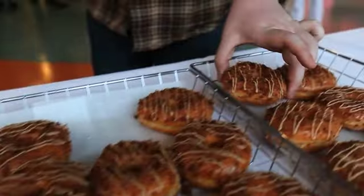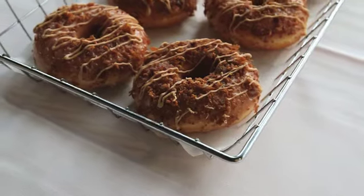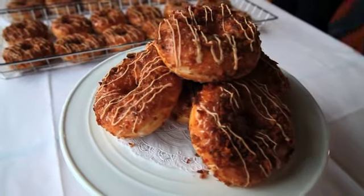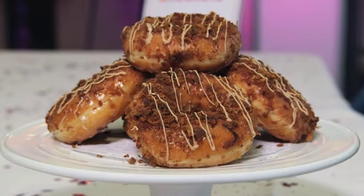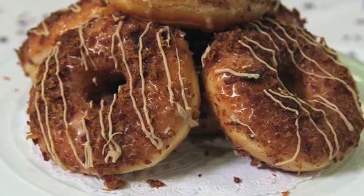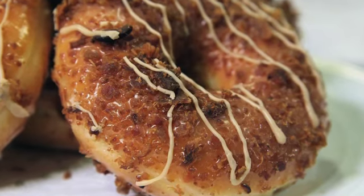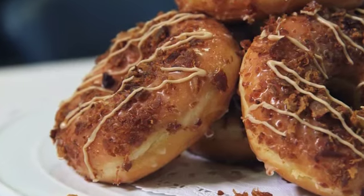But the real treats were the items you won't find in stores around here anytime soon, especially the elusive and exclusive bacon donut. We're going to treat everyone to a bacon donut — something that you're not going to have in stores, not going to find in any of our shops, but we've made it for you tonight. It's a great glazed donut with chopped bacon and a maple drizzle. It's smoky, it's sweet, it's salty — it's going to be mind-blowing.